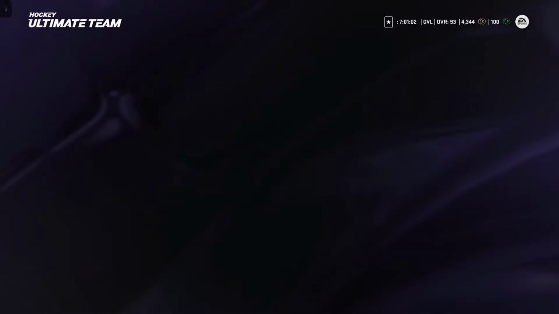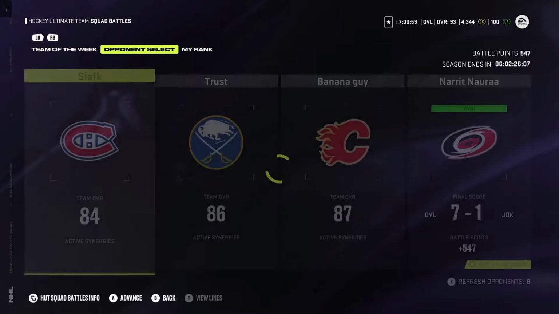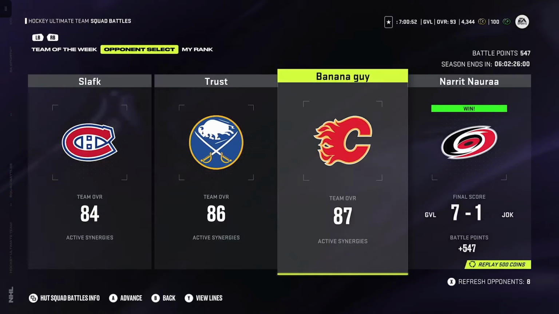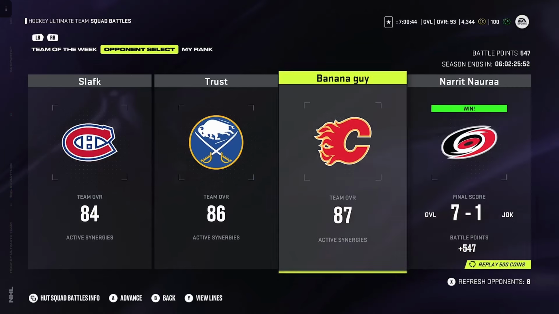And squad battles is where I spent my first 3 weeks playing. I played nothing but squad battles. And all you have to do is just play against these teams. So as you see here, there's an 84, an 86, and an 87. This was like a 70. I did some of the Jason Robertson moments. You just go in there and play this team. And this team is not good.